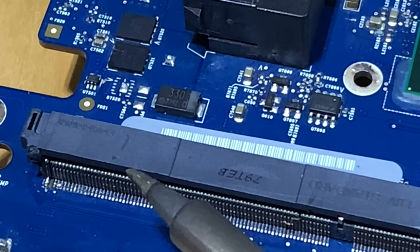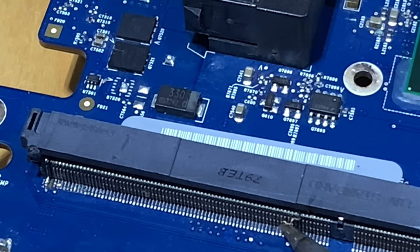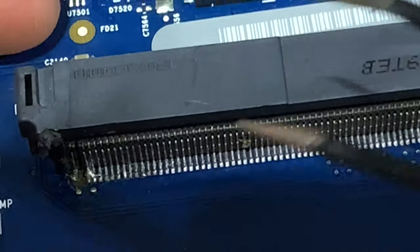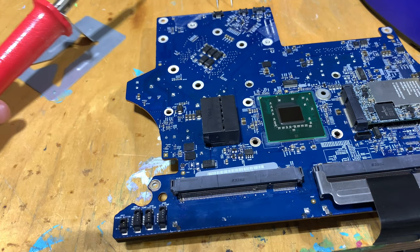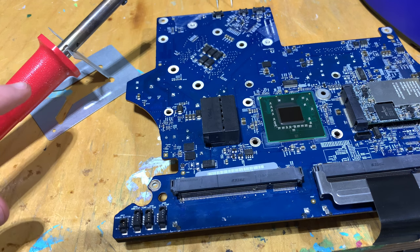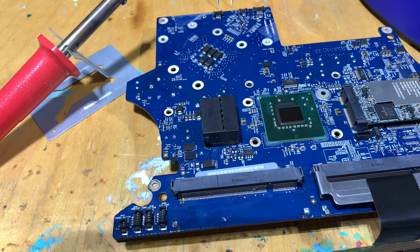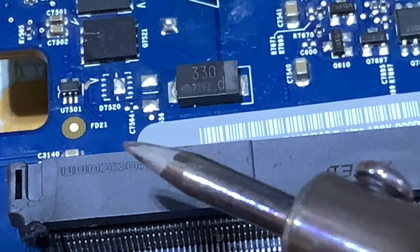That's the harder way to do it, or I could do the easier way, which would just be messy. Yeah, whatever, I'll try both methods. That's it, I'm trying method two. What is method two? Taking my $5 Walmart iron and literally just melting the top of this connector so I can pry all the pins off. I know it's an awful way to do it, but where in my description did it say that I was a professional? Time to melt things.